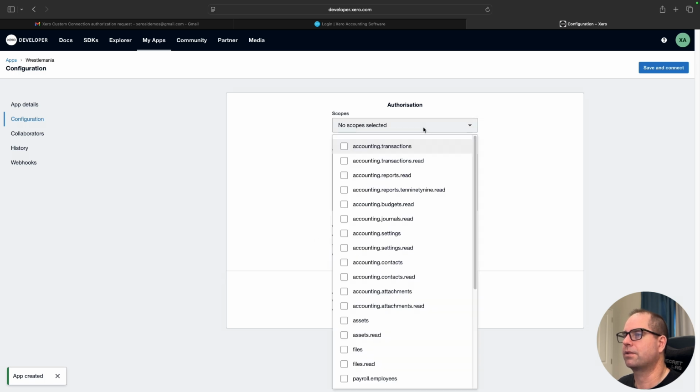Great. So the scopes we're going to need today is going to be accounting.transactions, and that's because we're reading and writing transactions. Invoices is what we're going to be doing, and then we will do accounting.contacts because we'll be reading and writing contacts. That's the main point of a CRM, right, is managing your customer data. And we will also need accounting.settings.read because we'll probably need to get some things like accounts for putting invoices in.